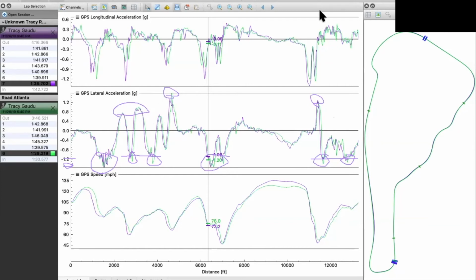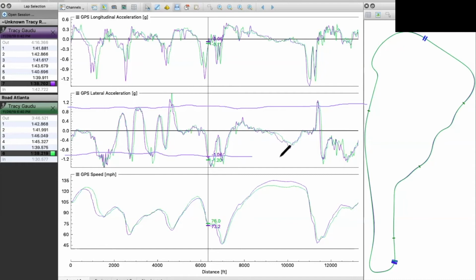I'll show you that again. So 1 G is about in here, lateral with the hands, steering. And 1 G looks to be about here. And I want you to see this. I'm going to switch colors. There we got 1. There we got 2. There we got 3, 4, 5, 6, 7.